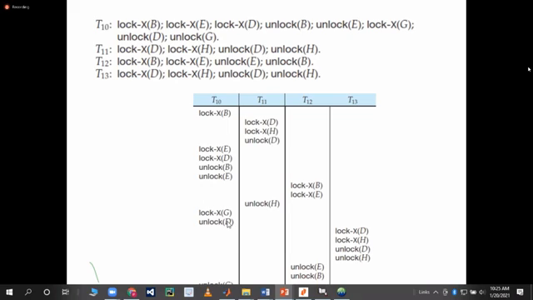Up to now item D is unlocked. There are instructions using it, such as reading or writing, but those operations are not included here. Only the lock and unlock schedule is shown.